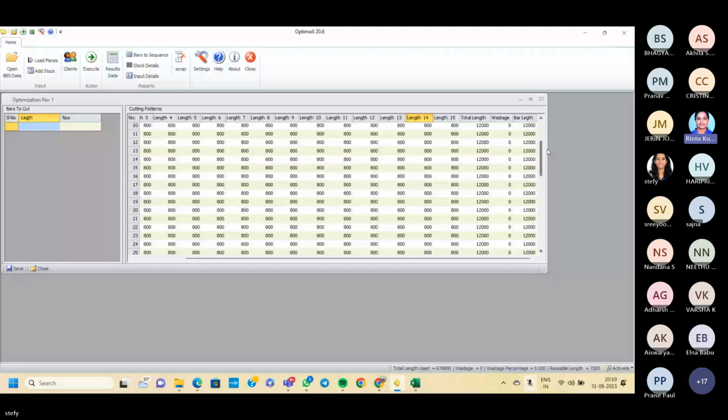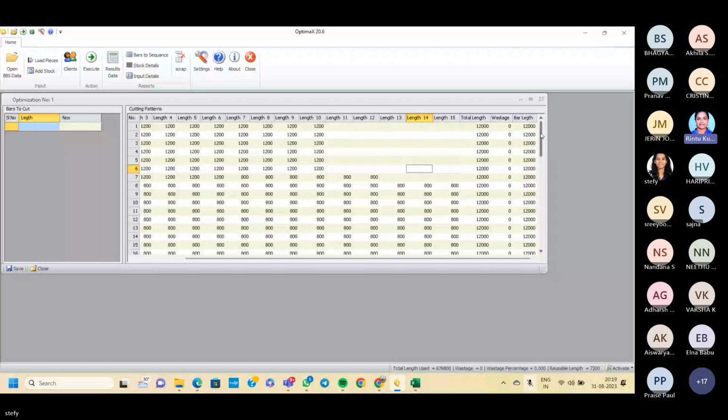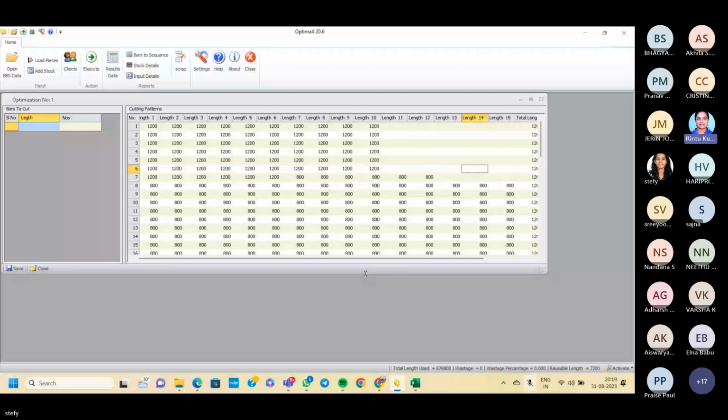If you have more than one BBS to be executed, like a slab, column, and beam BBS, you can decide how much cutting has to be done, and based on the wastage, you can decide whether to stop cutting over here and add the data. If you're starting with slab, you will have 8 mm or 10 mm bars to be cut first. So the balance bar you can utilize for cutting the next set when you're doing the BBS for beams. So we can add and combine all these data. We have options for that in the software. Okay, so if you can proceed.